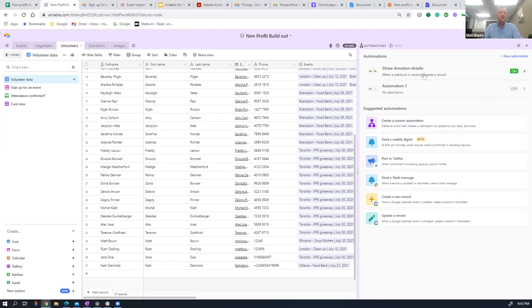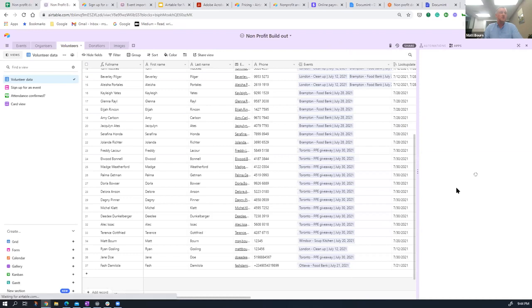This wasn't possible to do natively 6 months ago, maybe 7 actually. And then there are some other integration platforms called Zapier, which I'll touch on before we finish. But that's kind of a very brief introduction to the automation capability.